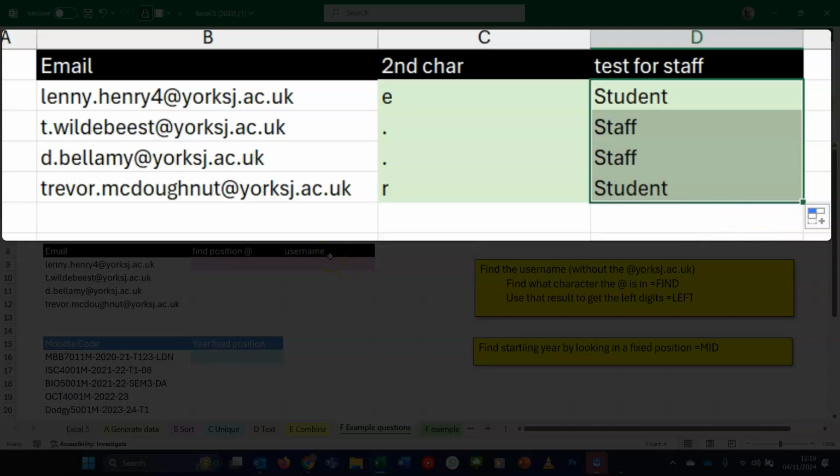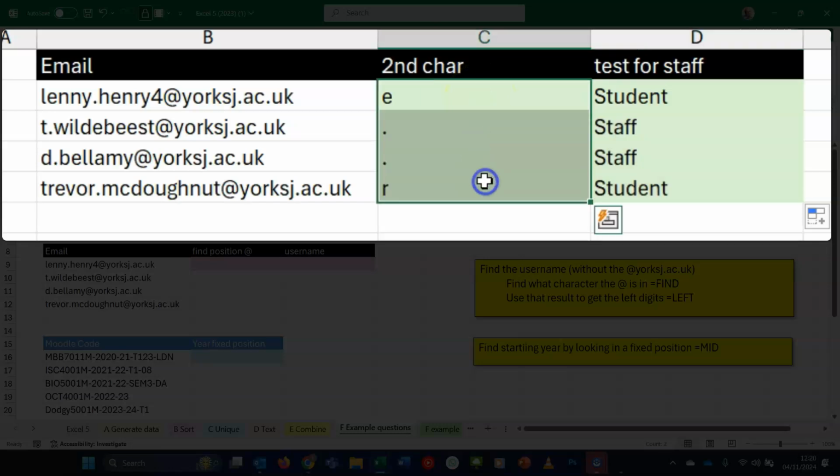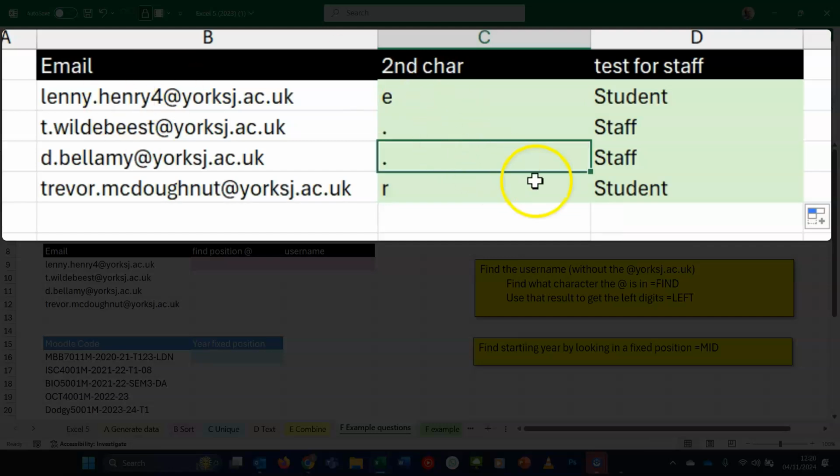Now I also want to illustrate here a way of working. I could have done this all in one formula. It would have been a bit more complicated. I would have been checking and getting the second character all in one go. But that's a lot more prone to error. I'd much prefer to set up things like this where you get the second character and you can visually check it yourself and see if it's looking like it's going to produce the right pattern.